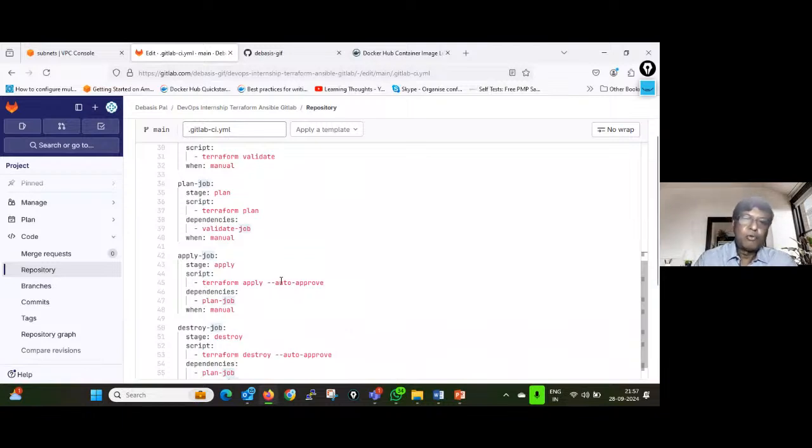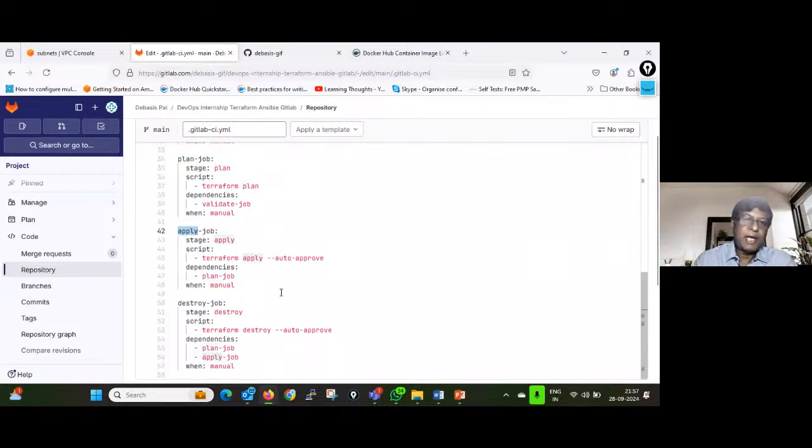Okay, it will automatically approve. I do not need to be interactively working on it. No, it will not pause for me to say, yes, I want to continue. No, because it's an automation pipeline. It should not wait for any intervention. The dependency on the plan job: unless and until the plan job is successfully executed, it will not go to apply job.